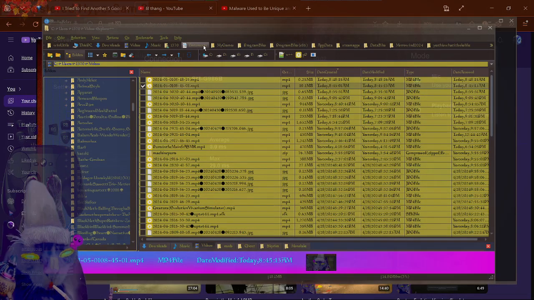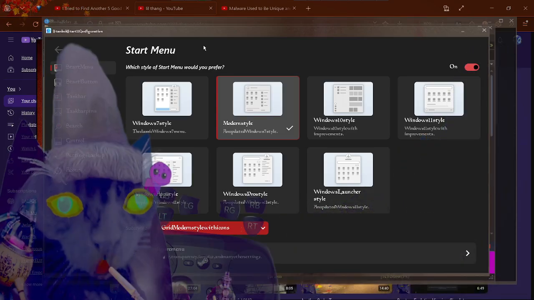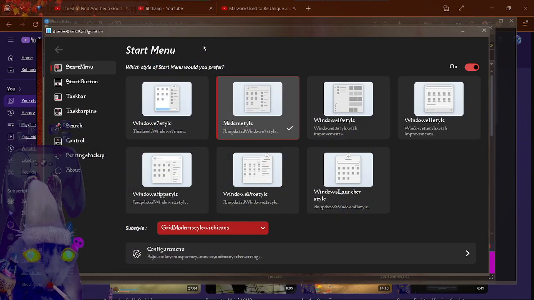Because again, the stock Windows 10 start menu sucks ass. So with this one, at least you get all these different choices, and you can adjust and configure all this stuff even more. And there are settings to make it so that Start 11 completely replaces Windows 10's start menu. But there's also a menu where you can add a button in the Start 11 menu to bring up the original Windows menu. So it's real nice and seamless. I'm a big fan of that one.